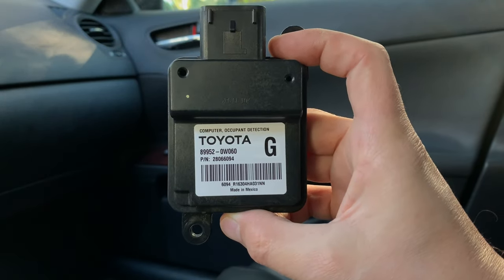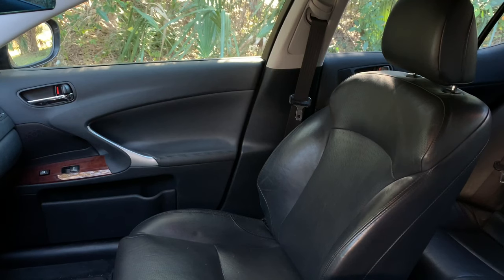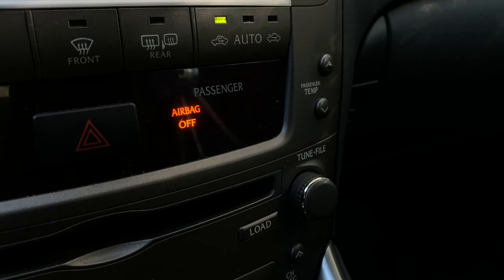So what I found is that the occupant classification ECU is a tiny computer located under the passenger seat, and it's responsible for determining the weight of the person sitting in the passenger seat. If that person is a child and the weight is below a certain threshold, the ECU will disable the passenger airbag to prevent injuries. If that person is adult, the ECU will activate the passenger airbag. But in my case, as we already found out, this ECU was malfunctioning and the airbag off warning light was constantly illuminated on the dashboard.